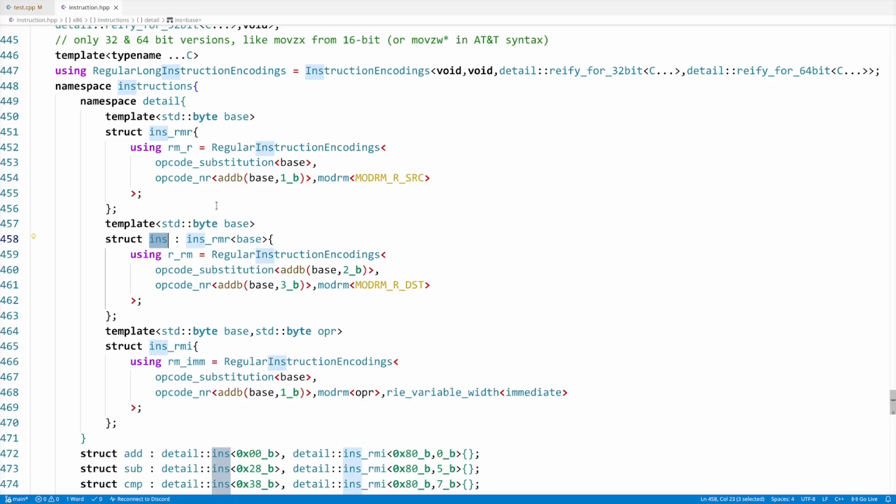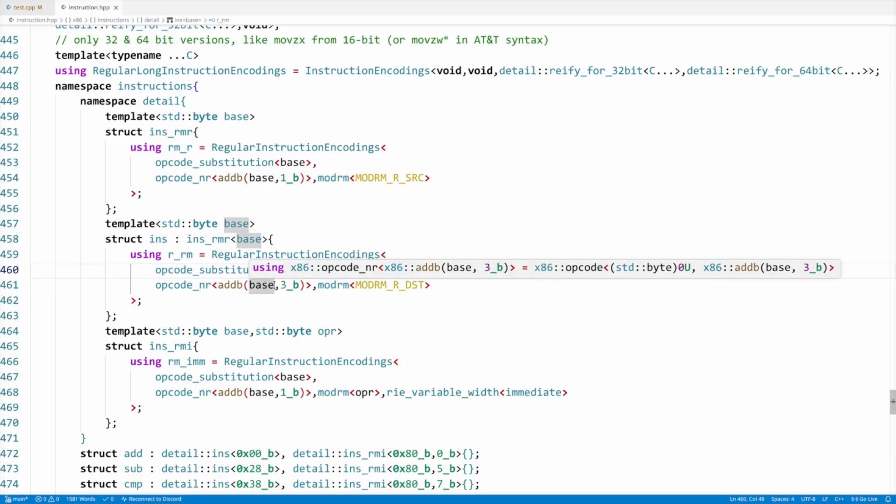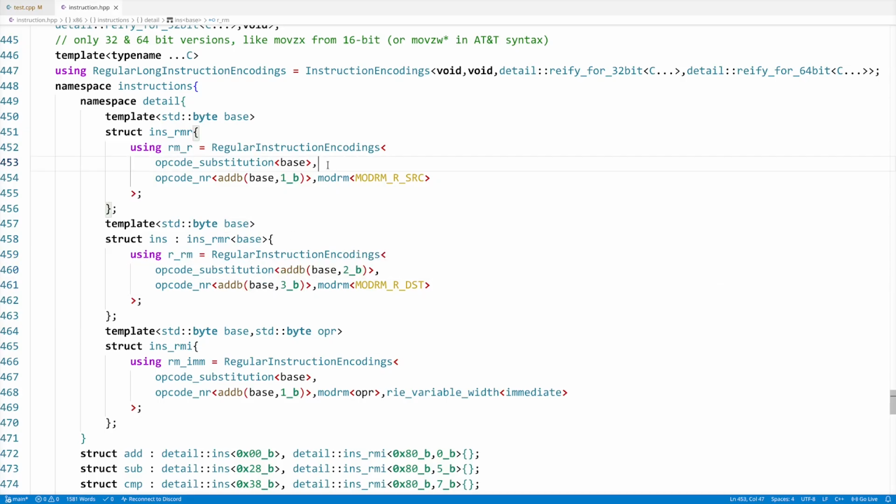And for this one, for ints, in addition to the RMR version, which is inherited here, we also define an RRM version, which is base plus 2 and base plus 3 respectively. So for example, if the RMR is 80, that would be 80, 81 for RMR, and 82, 83 for RRM.